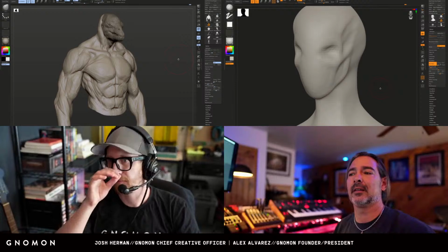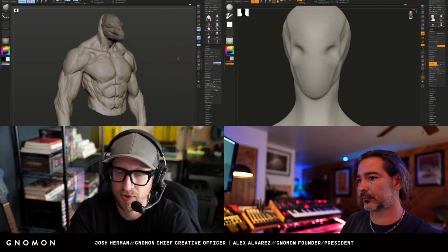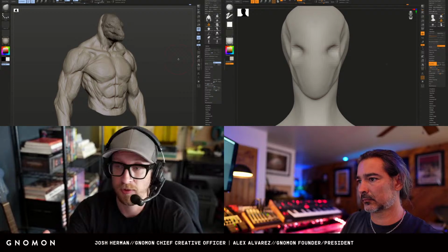Yeah, I think the point you made is perfect there. I was going to show some 3D print stuff, some small stuff. What is your goal, and what's the final way that it's going to be viewed? I'll put something on screen right now. So if I have this little miniature, as you can see in my hand, it's tiny. This is a Warhammer size or D&D style mini, so it's like 25 millimeters.